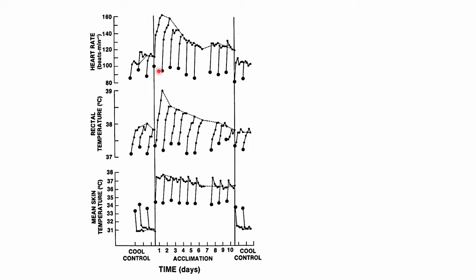If you pay attention here during the acclimation, you see that core temperature increases, first of all, much higher than when the same workout took place in a cool environment. And as you can see, from day to day, there is a progressive decrease in the maximal rectal temperature, for example here in this data, and maximum heart rate in the upper data. So this decline in the maximum heart rate and in the maximum rectal temperature indicates that the body is adapting as a response to the repeated exposure to a hot exercise condition.